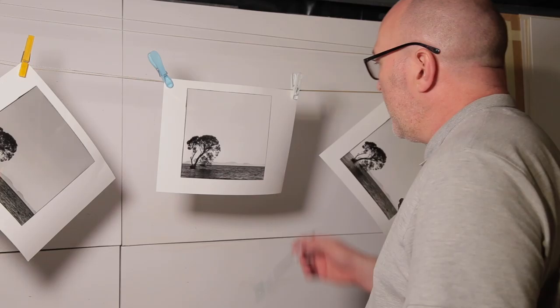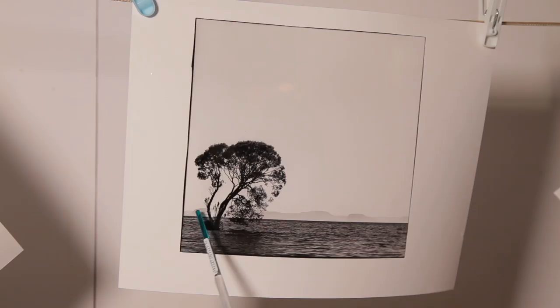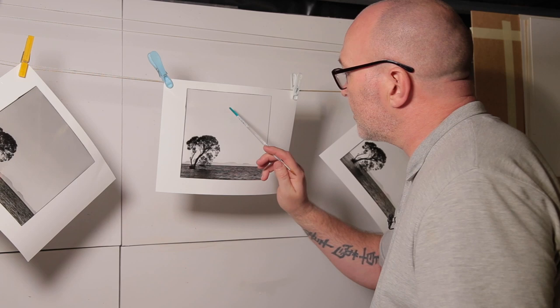And there it is, this is the final print hanging up to dry. So we can see I've now recovered the mountains in the background there on that side of the tree, and the rest of the mountains and the sky. We've got a different sky compared to the whiteness of the paper, which is what I wanted. That grade zero helped me out there.